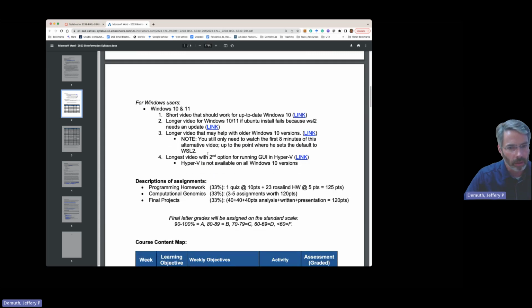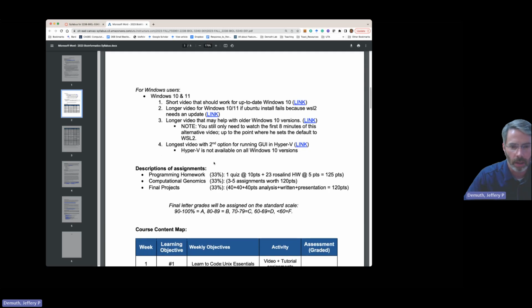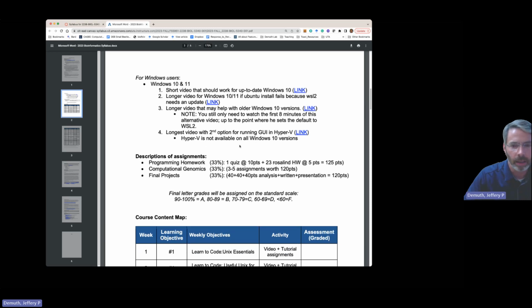For Windows users, there's a little bit more energy of activation. I've given some links here to get Windows subsystem for Linux running. I don't have a Windows machine right now where I can test the latest versions or availability for how to turn this on. But if you have issues, I have worked a lot on Windows machines, so I can often help with that. And then I'll show where the question discussion forum board is on Canvas, so hopefully Windows users can help each other out to get a Linux terminal running.